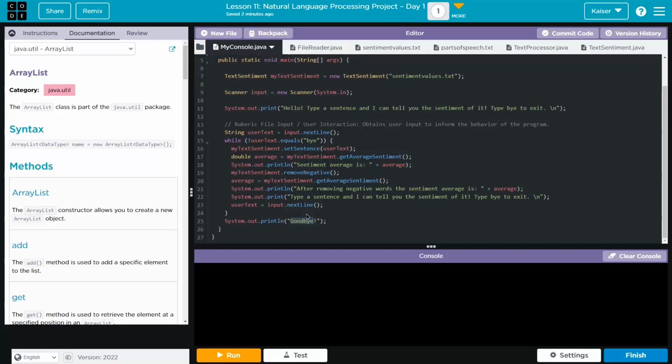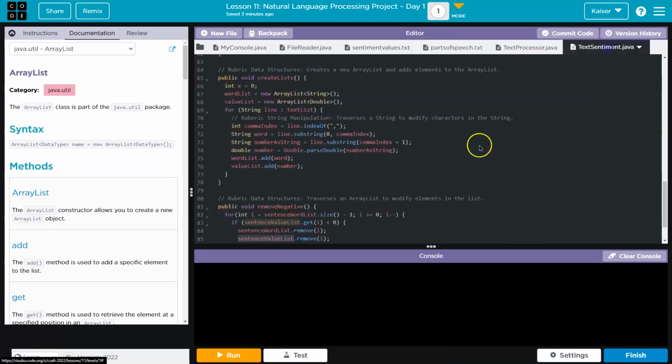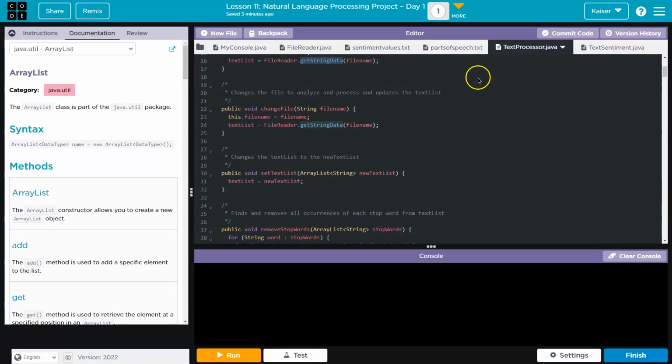All that being said, what you want to focus on is those array lists and modifying them. Do not get overwhelmed with this. You really can have fun with it. Some really cool things I've seen, if you're struggling for suggestions, guys, is parts of speech. Really easy to say, hey, label how many verbs and nouns. Hey, this has more verbs. Hey, this has more nouns. Oh, and it's positive or negative. It's easy to expand. Or you do something with text sentiment. Maybe you want to remove positive words. There are so many things you can do for this project. It's really open-ended, which sometimes intimidates people, but you want to have fun with it.